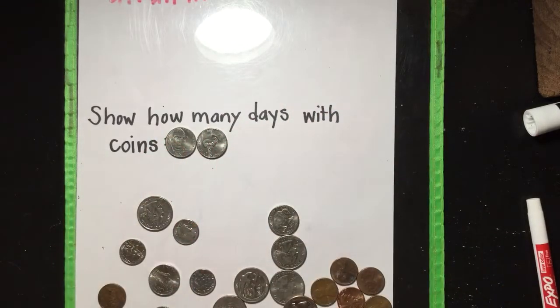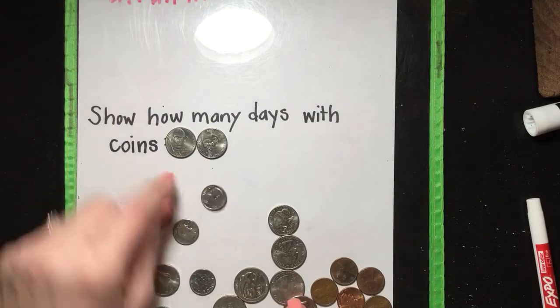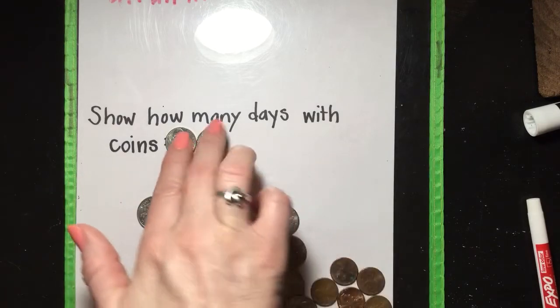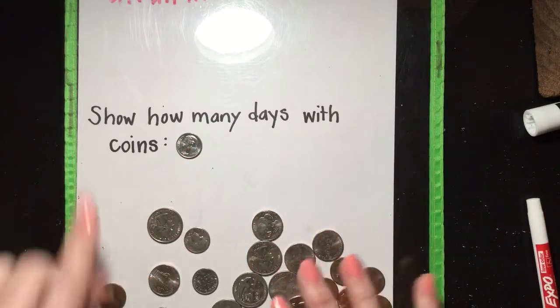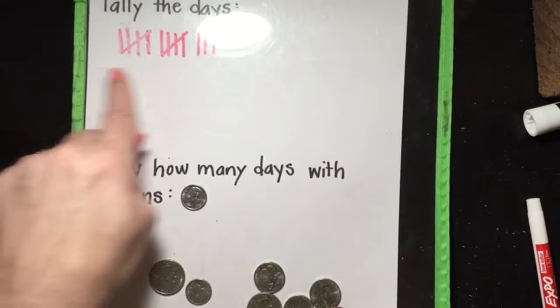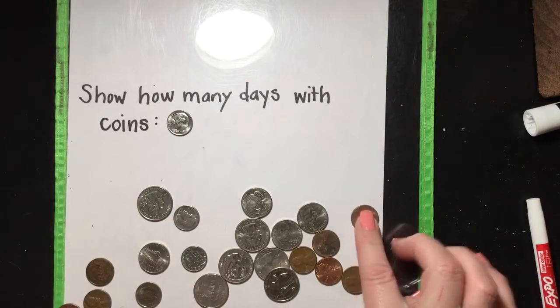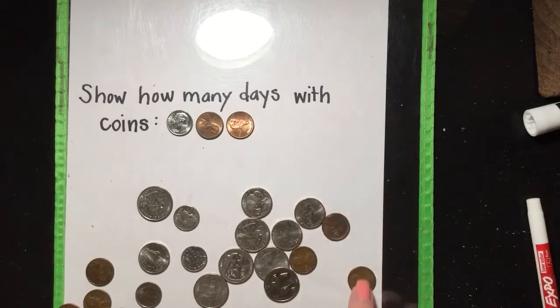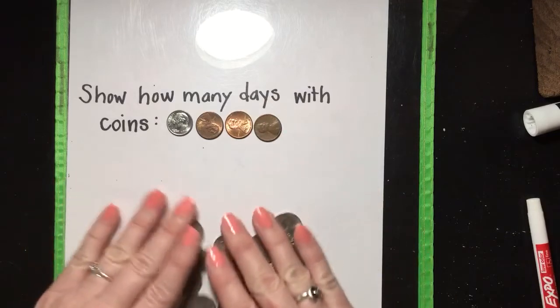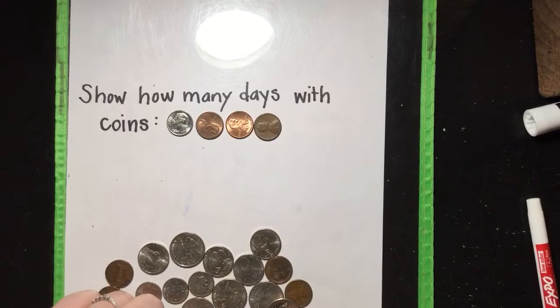So I have another coin. 5 and 5 is 10. I have another coin that's worth 10. You know what it is? You know what this one is? Dime. I'm going to trade my 2 nickels for 1 dime. Now the number we're trying to get to is 13. You remember up here we had 13. Here we go. So I've got 10. Now let's count on from 10 by 1. So 10, 11, 12, 13. There is 13 cents. There we go.